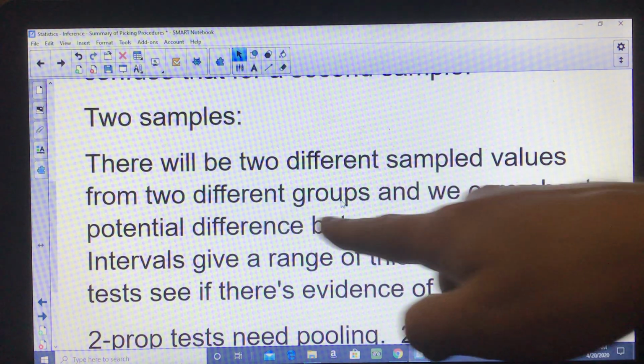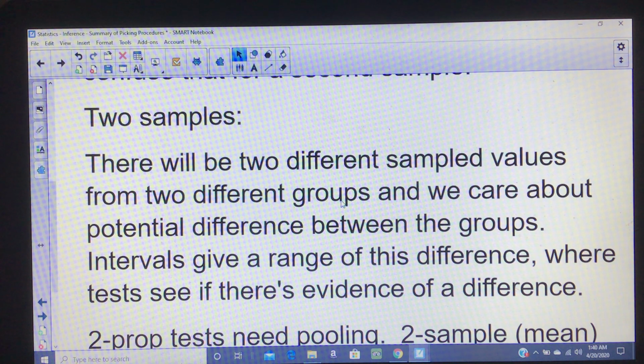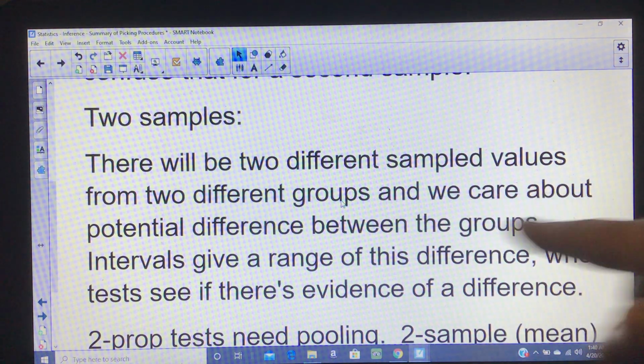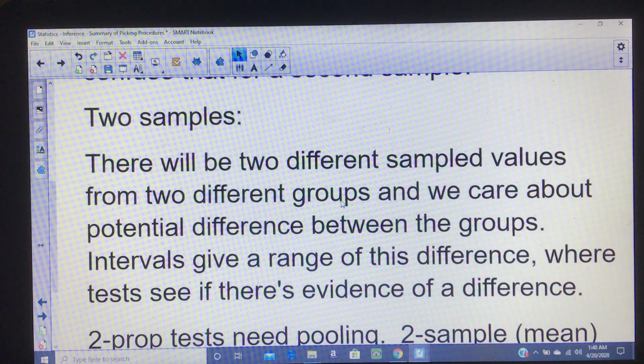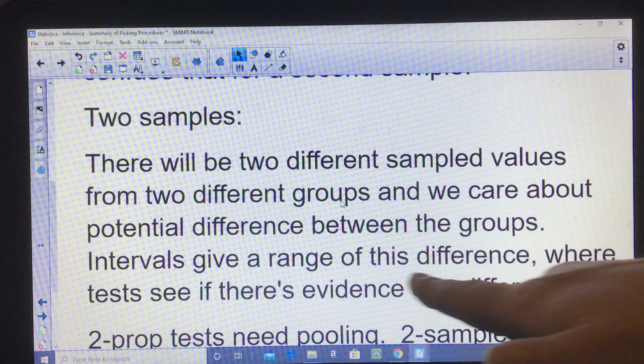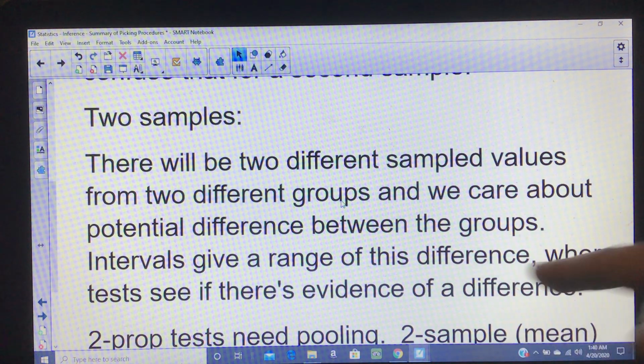And in these cases where we have two different groups, like we sample from men and women, or we sample from kids and adults, or we sample from the poor and the rich, or whatever we do, we normally pick these two groups because we care about potential differences between these groups. If you have two samples, the goal of an interval is to give the range of the difference between these two groups in reality. So if we think the rich are more educated than the poor, we could look at the number of years of education each one has and then see if there's a difference. If there is a difference, we could use that to find if there's actually a difference in the population.